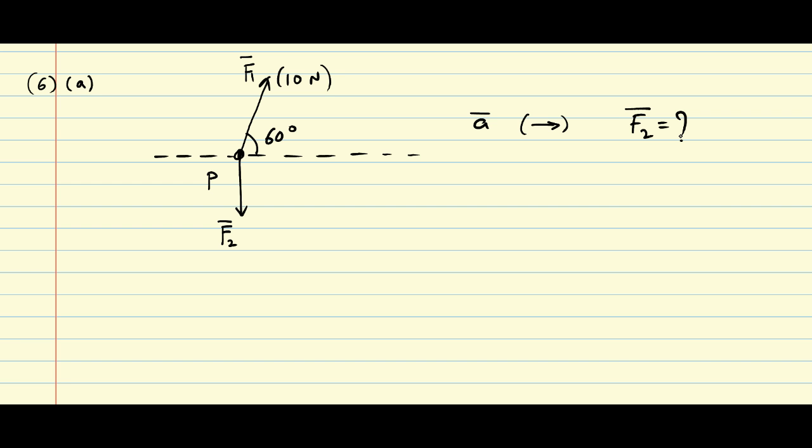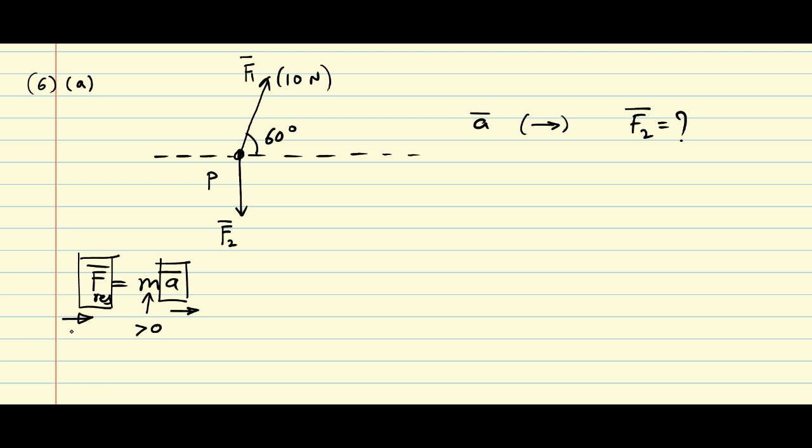Now to do this question, we recognize Newton's second law states that the net force on the particle, so that's the resultant force, equals the mass times the acceleration. And since m is the mass, it's going to be greater than 0, which would mean that the net force and the particle's acceleration would both have the same direction. Now if the acceleration is rightward as mentioned in the question, then the resultant force is necessarily rightwards.